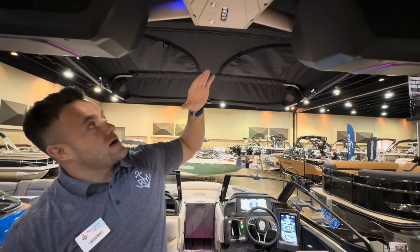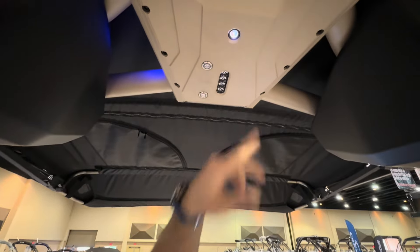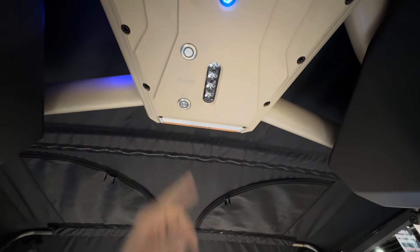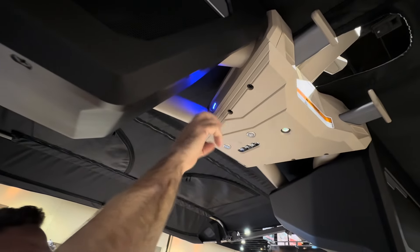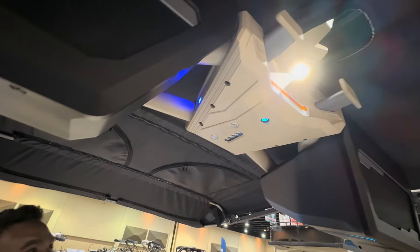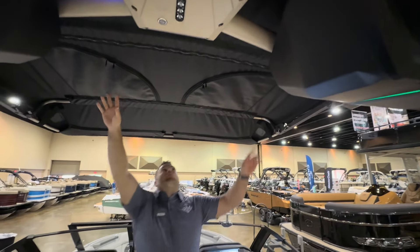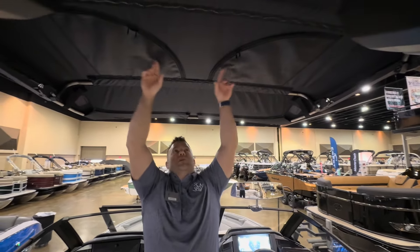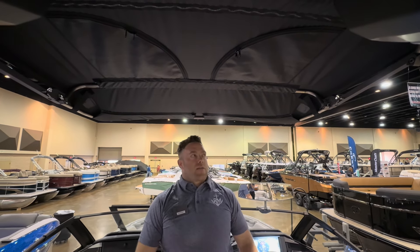This is a power tower — you operate it up and down right here. Once you fold up your bimini, which is super easy, you'll handle that right there. Get done for the night, hit your power button right here — that's a battery switch so you're not crawling inside anything; it's right there ready to go. You've also got two storage pockets right there on the bimini for ropes or whatever you want to put up there.